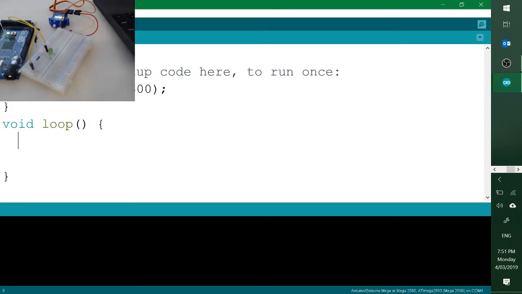And now in our loop, we're going to actually print some text out. Okay? This is very easy to do. There are two commands, they're both very similar. One is called serial print, and one is called serial print ln. Okay? Serial print prints in line with whatever you're printing with. So I'm going to show an example here. We're going to write serial.print, okay? And print is the command where I'm going to write some text.